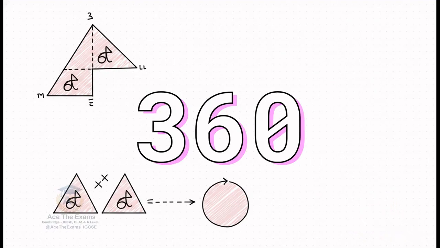Since we just proved any quadrilateral is made of exactly two triangles, and we already know every triangle holds 180 degrees inside it, well, the math just kind of does itself. 2 triangles times 180 degrees equals 360 degrees. So the sum of the interior angles of any quadrilateral must absolutely be 360 degrees.